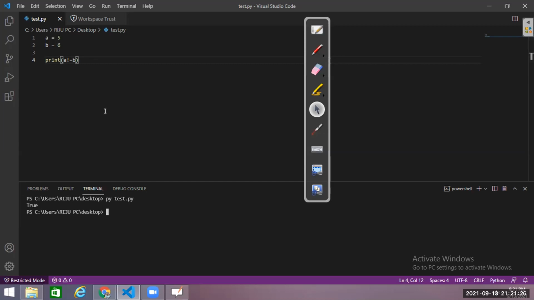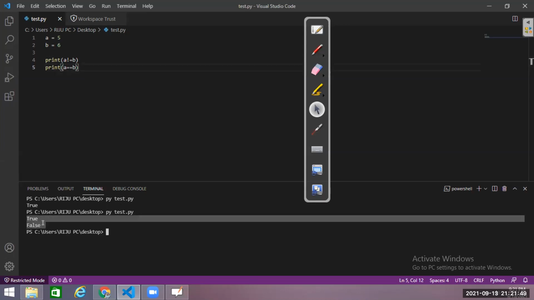What are these true and false? Okay, now fine. Let's try printing two things. Let's print both these things. What values are coming? So see, I am getting true and false both.